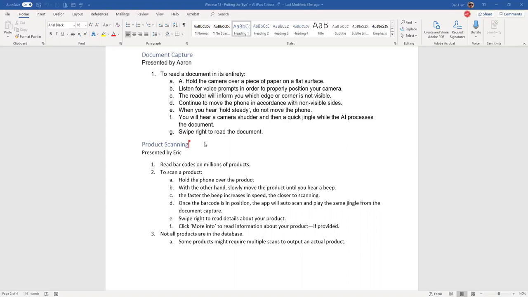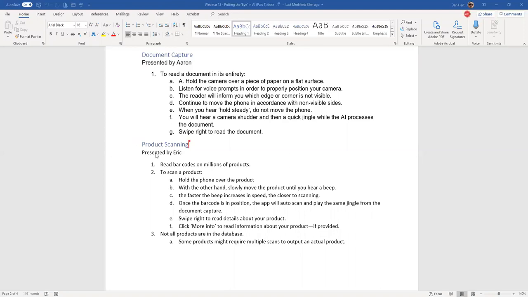But luckily, I'll be back later to show you about the handwriting channel, which can help you with reading print, not cursive, but print handwriting. So in addition to scanning paper letters, it can also help you very much with scanning things around the house, like product labels or UPC codes. And here's Eric to tell us about that.